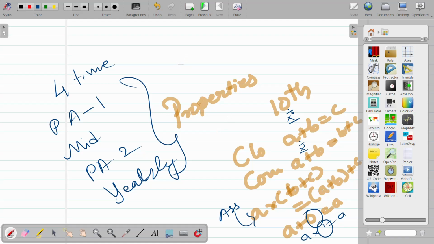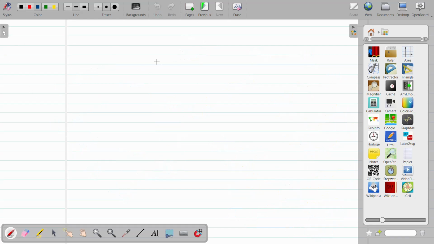Look at that, every year it's the same. Now you are learning on integers, and next time they will ask you on rational numbers. In eighth again rational numbers and irrational numbers they will ask. In ninth they will ask irrational numbers and real numbers. In 10th they will ask you everything together, from natural numbers to real numbers, but the properties will remain the same. Because of that I am telling you, if you do it one time, it will give you the fruit every year, two times.